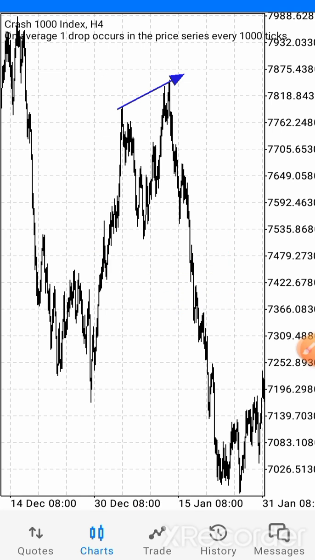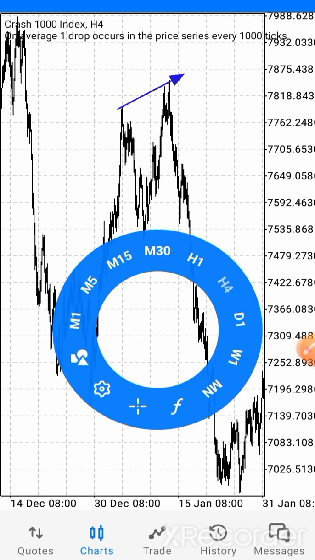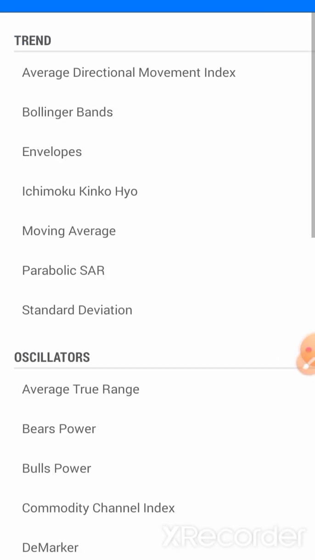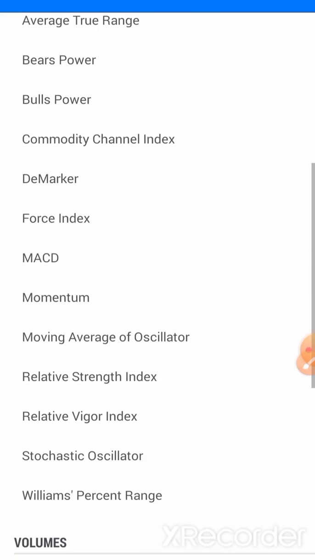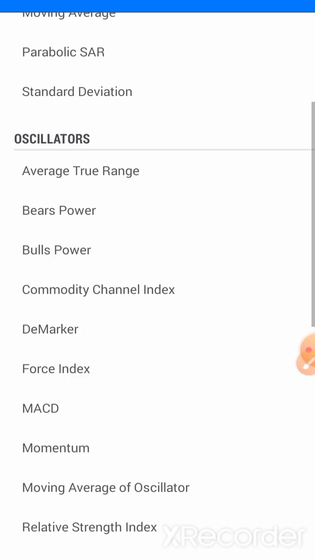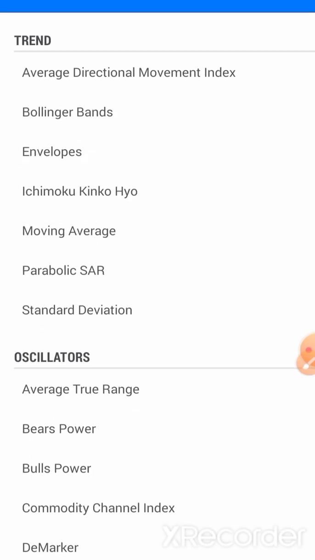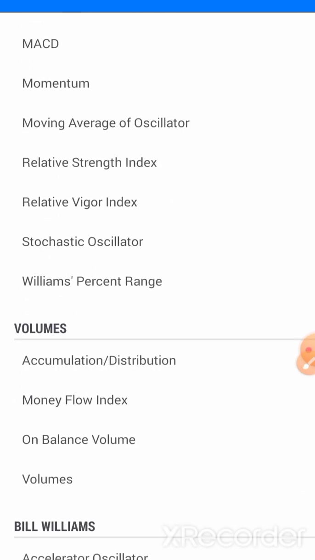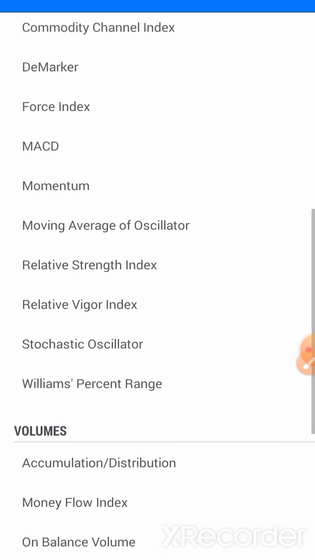So when we go to the list, you're going to click on this F right here. I'm going to click on F and search for technical indicators to help us with this video. Right here we have trend indicators, oscillators, volume indicators, Bill Williams indicators, but we're not going to be going through all of that. There are different indicators to use here, and in my next video I'll be showing you how to use these different indicators I'll be selecting for divergences, okay.